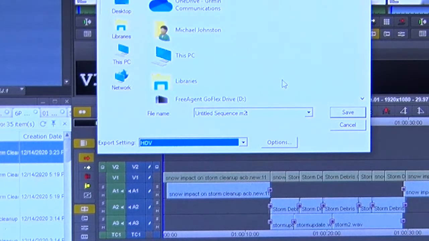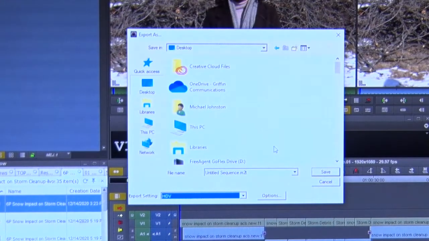I'm going to export it as an HDV and I'll explain why. There's two, both have benefits and both have drawbacks. The first and foremost is HDV is easier to view and it's half the file size. So it's 25 megabits per second, and it's really good quality, which means because it's half the bit rate, it's going to transfer faster from the field through your hotspot or whatever signal you're using.